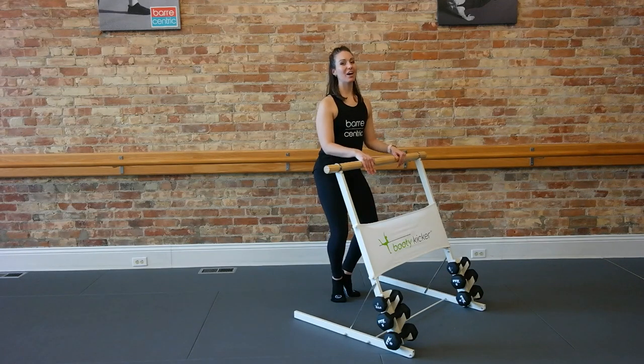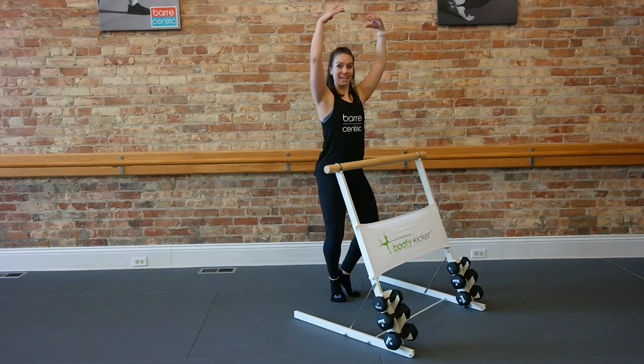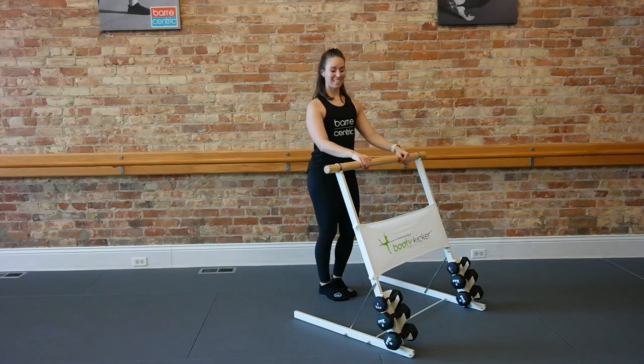Let's put that together. Just go press, pulse, press, pulse. Maybe try one arm overhead, maybe both. Press, pulse, here's eight, seven, six, five, four, three, two, and one. Nice job. Shake those legs out just a little bit, right into that second thigh.